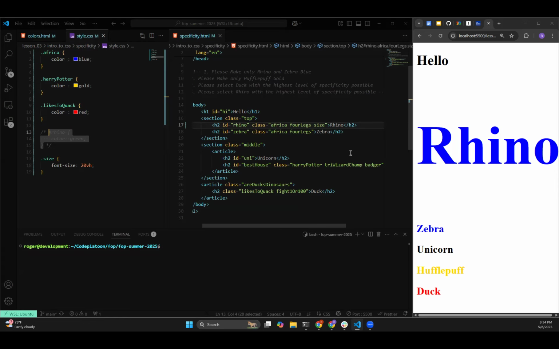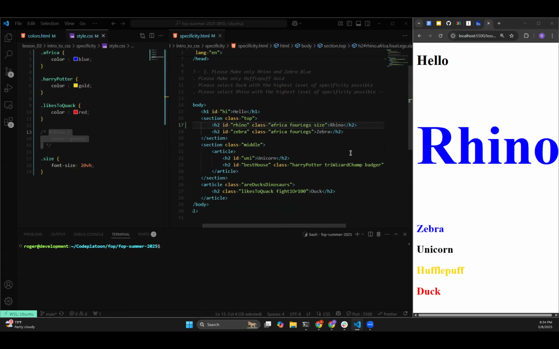So I'm able to give multiple things a baseline of some kind of style, but there's some very unique elements that need to be something different or have additional styling. That's when the second or third or fourth class can come in handy. It allows you to add some more styling without removing the previous one and without increasing the level of specificity.